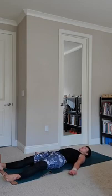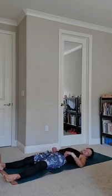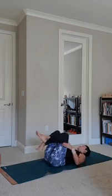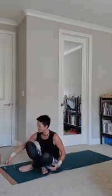Coming into your Shavasana. So make any adjustments as you need so that you're comfortable. If you prefer to remain seated instead, that's absolutely perfectly fine. So find a comfortable position. And just like at the beginning of class, give yourself a moment to settle in. And you might remain with your eyes open or closed.